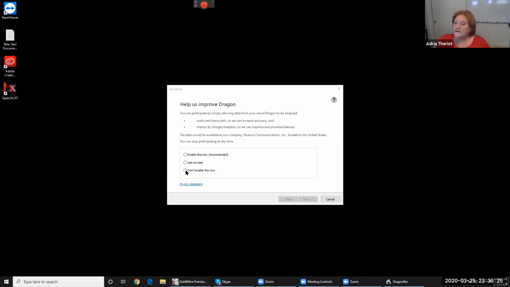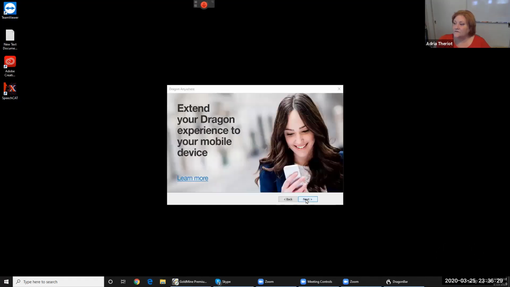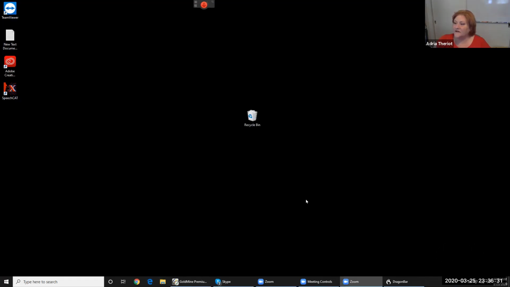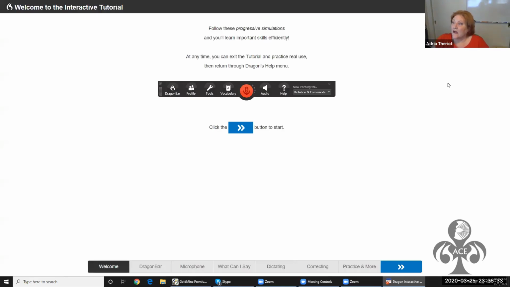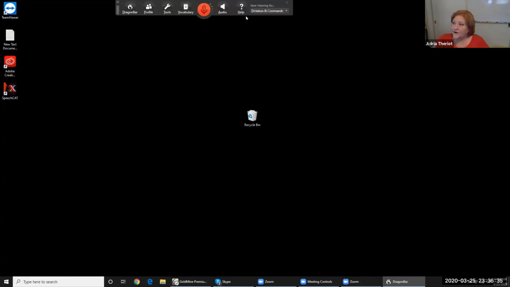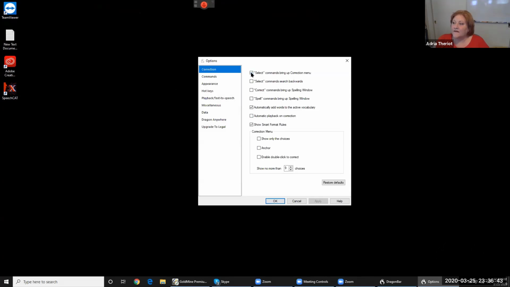I always select don't enable this, and next and finish. Now, I always exit out of the tutorial and then I see this floating Dragon bar. I go to tools and options and then I proceed to set my options the way specified by our instructions.